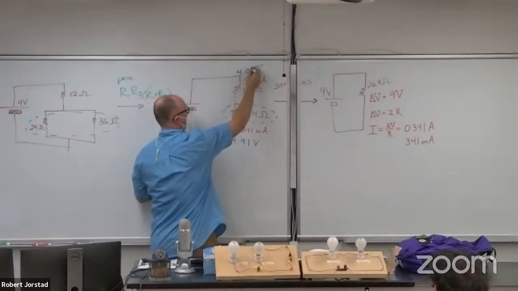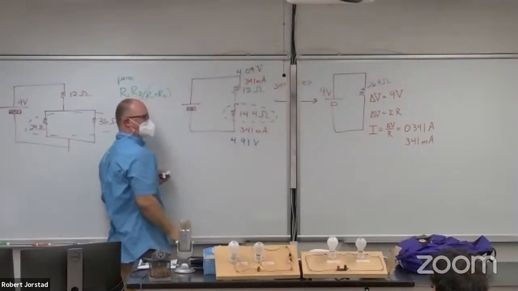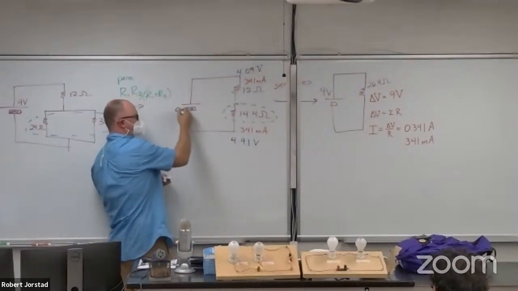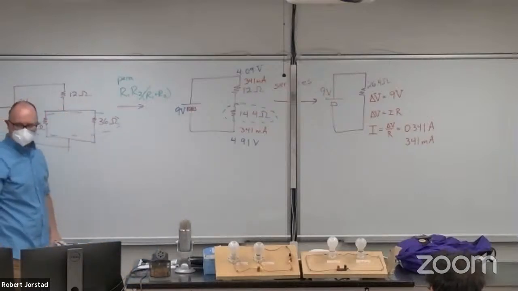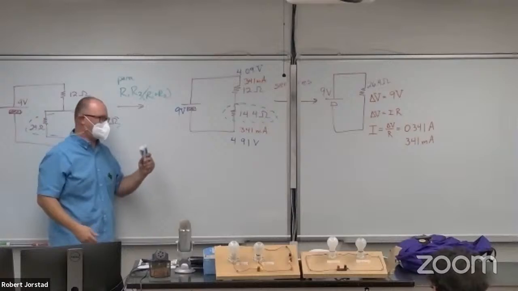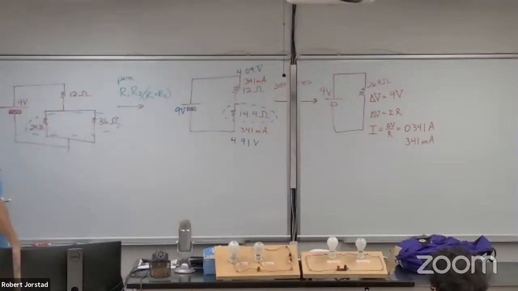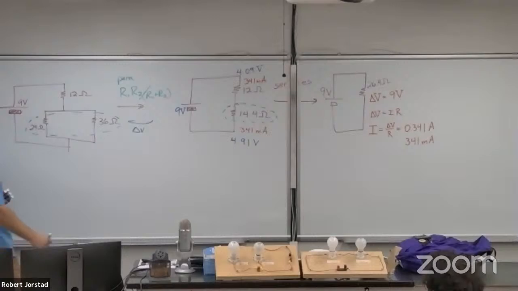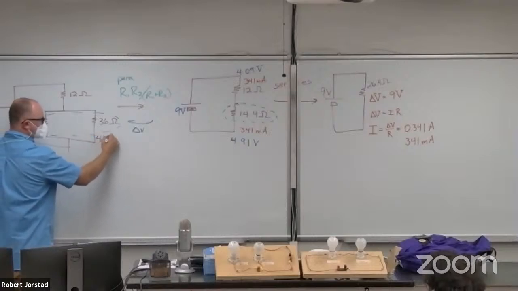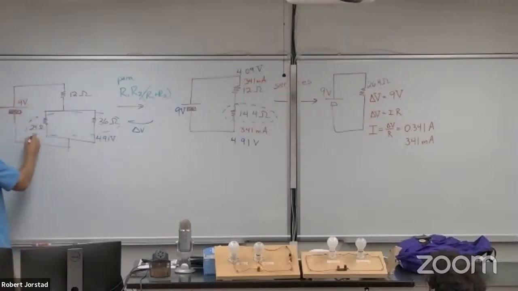Do you agree? How do I know that this and that add up to the 9-volt source, right? Do you agree you could get power, P equals IV, or I squared R, or V squared over R? What do I bring back to this home slice over here? Parallel. All right, you good? And then here, this would be 4.91.